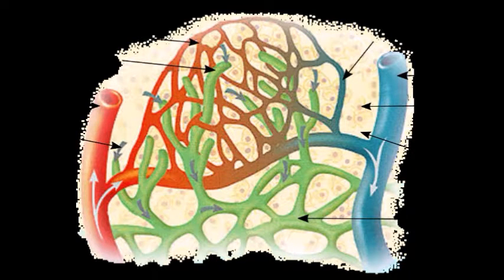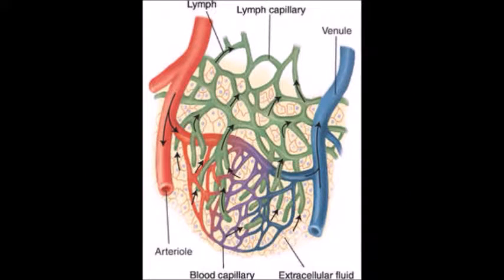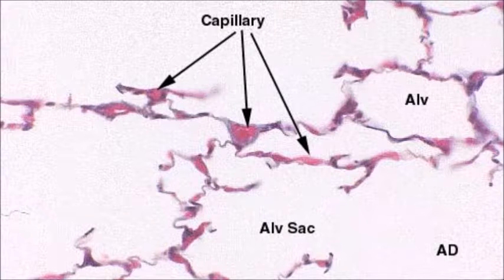Solutes diffuse according to their concentration gradient. Nutrients diffuse out of the capillary and wastes into it. At the venous end of the capillary, blood pressure is lower than osmotic pressure. Water tends to move into the capillary. Almost the same amount of fluid that left the capillary is returned to it. Any excess tissue fluid is collected by the lymphatic capillaries and becomes lymph, which returns to the venous blood.